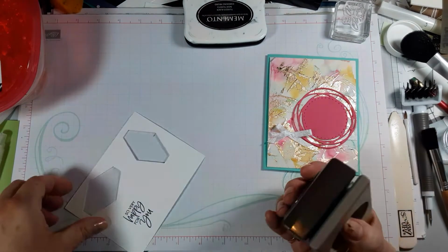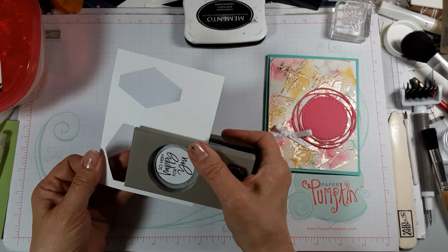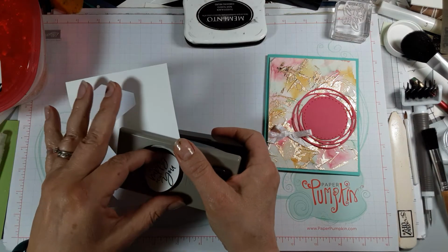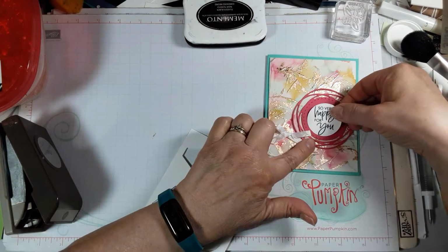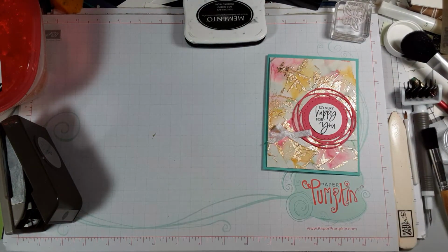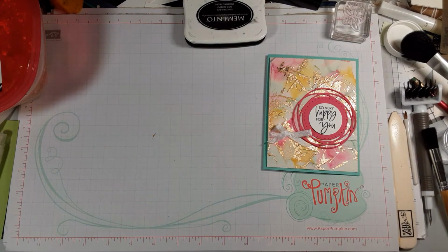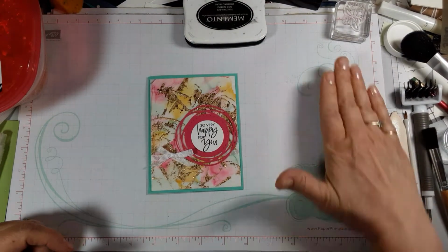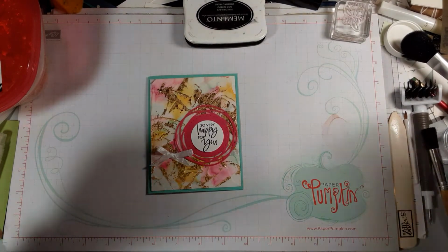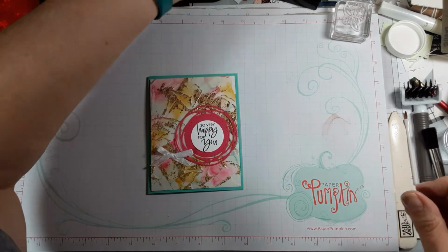All right. So that is going to fit very nicely right in there. Oh, I love that card. Oh, I wonder who the lucky person is that's going to be getting that card because I love it. Somebody I like very much. Actually, I'll probably put it on display in the studio for a little bit because it's so gorgeous.